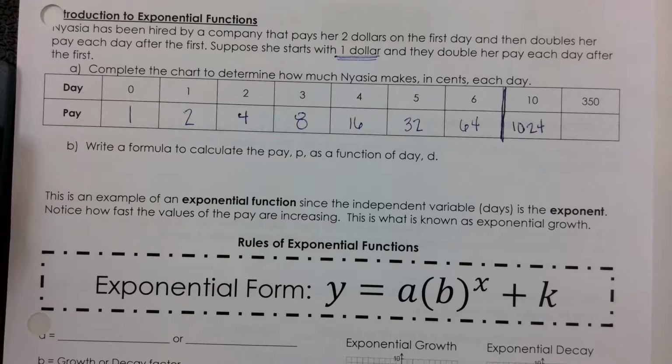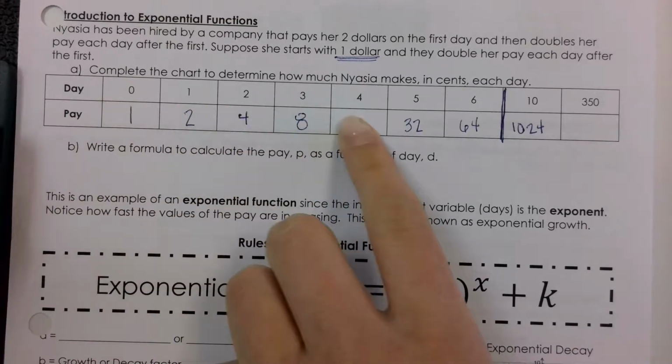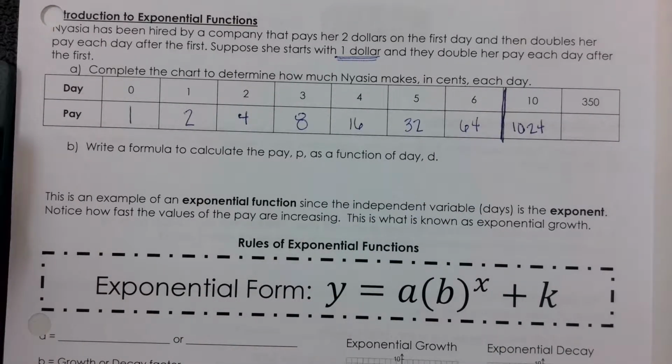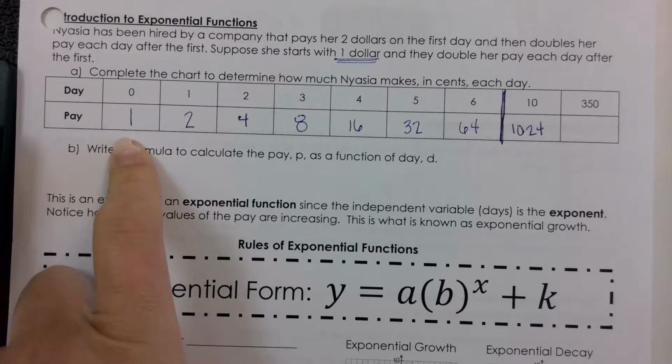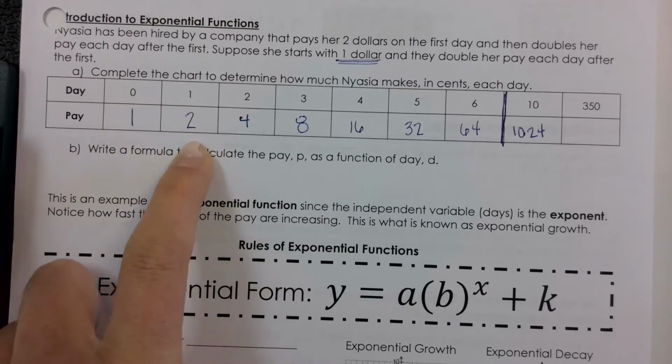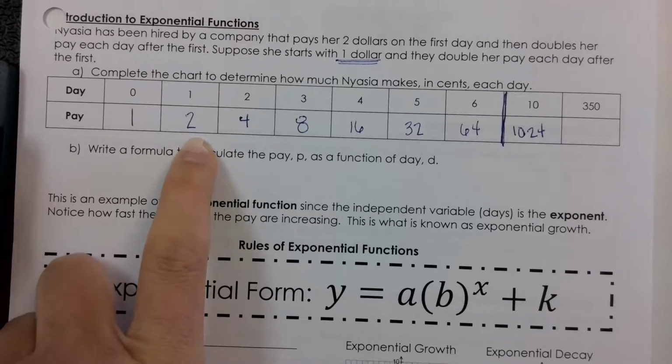Is it squared each time though? No. So maybe the only exponent you could ever have is 2? Is the only exponent you could ever have 2? Can that change? Yes. So what if the day was your exponent? So what did we start with? She started with $1 on day 0. So something to the 0 power gave her 1, right? Then on her first day, something to the first power gave her 2. So what was the something? 2.